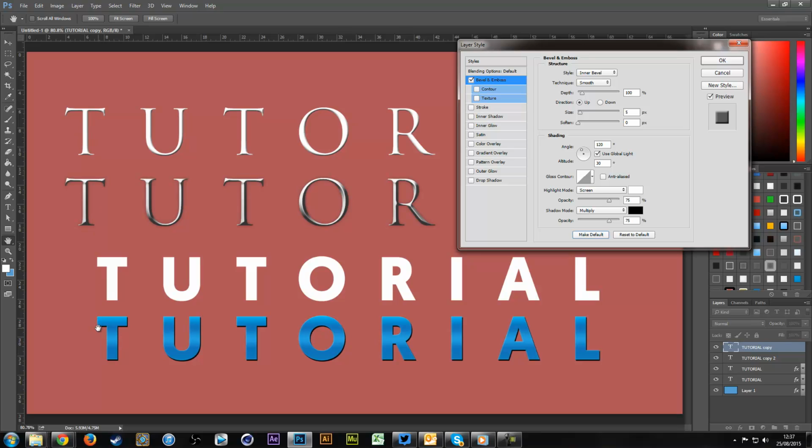I added that to this layer style around, and you can see around the edges it's got a slight bevel, and all I've done is lowered the opacity so it gives it not particularly a 3D feel like this, but it gives it a little bit of a highlight around the edges that draws your eye a little bit more to the text, and that way it stands out more from the normal background.